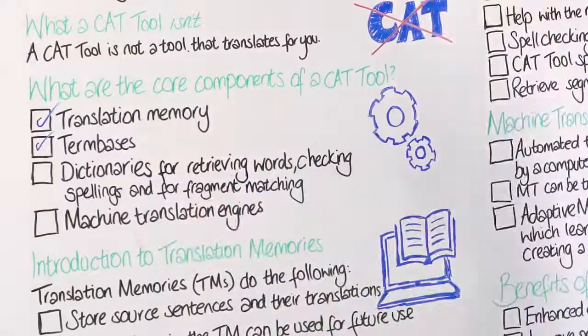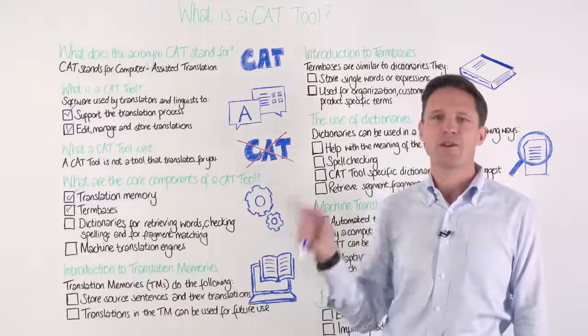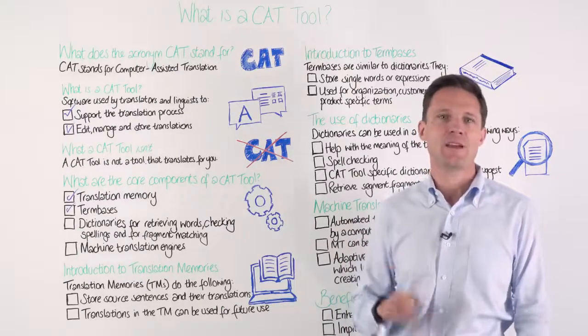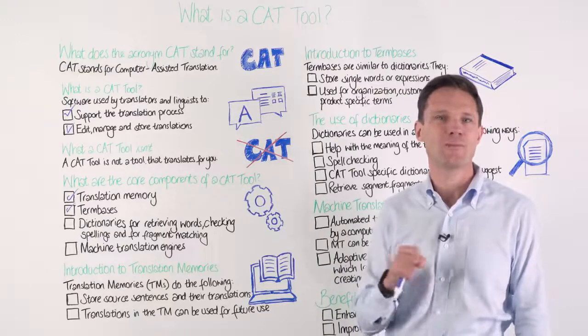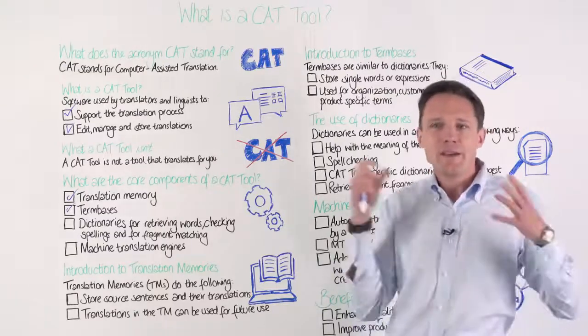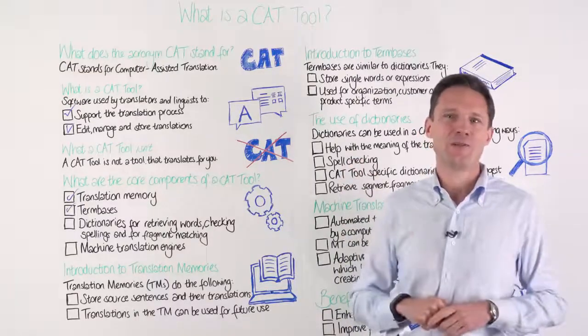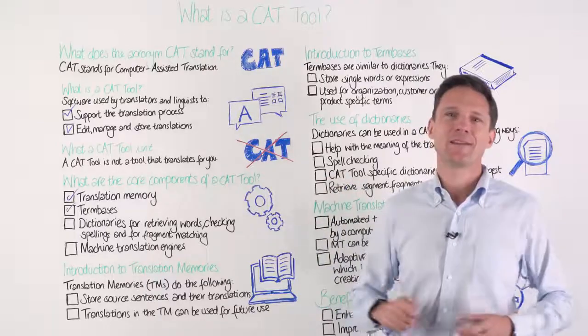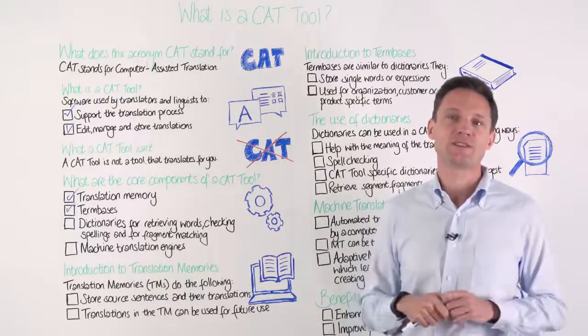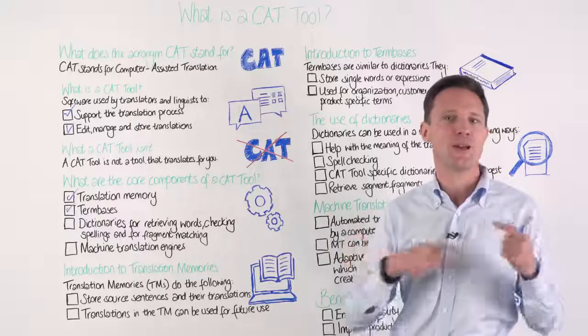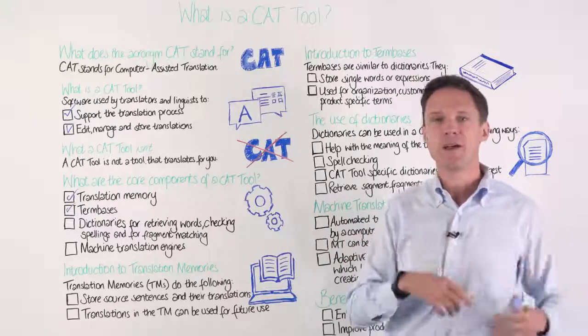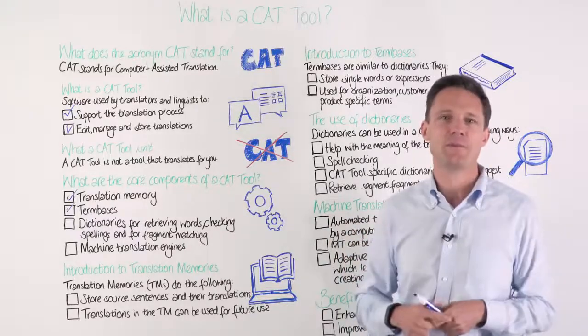The second piece is the Termbase. We're going to dedicate a video specifically to terminology and what a Termbase is. At a first high level, it's a database where you're storing terms. We're going to look at the difference between a term base and a translation memory, and we'll spend a bit more time on that.